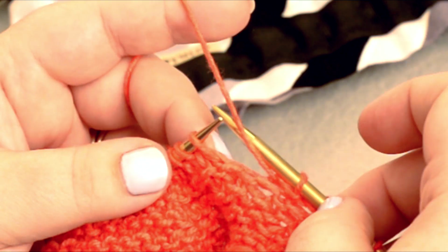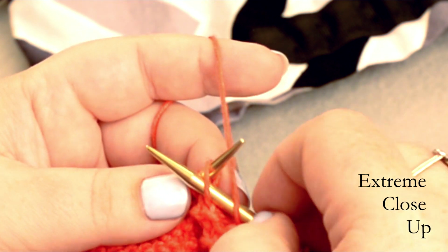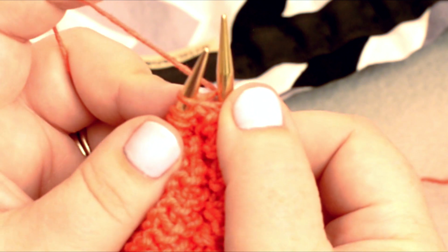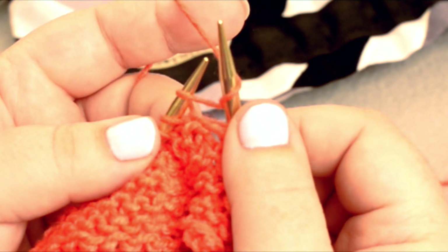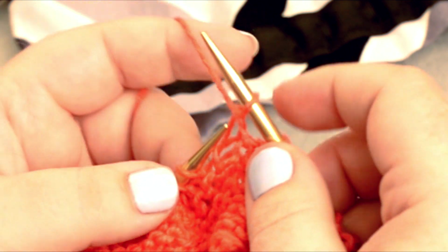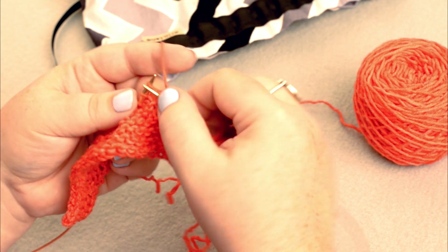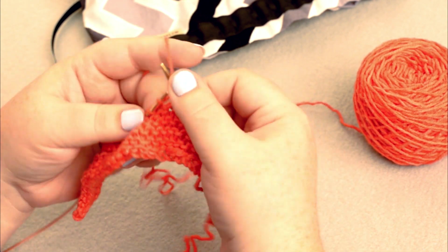Okay, let's do it again. Needle behind yarn, insert, parallel, wrap, back towards you, up, under, through. That's the Norwegian purl. So when I get going fast, it looks like this.